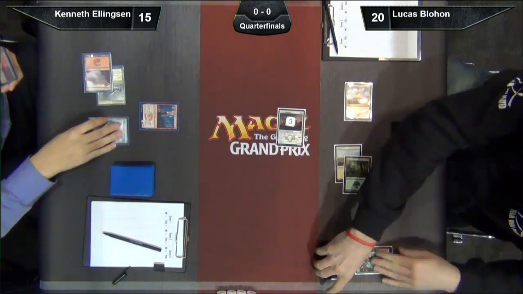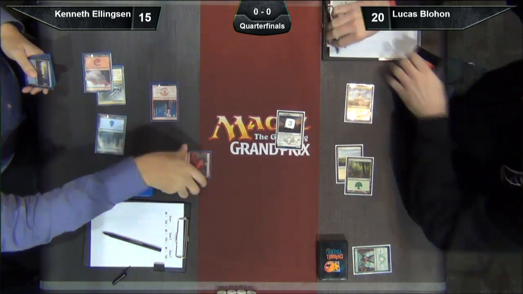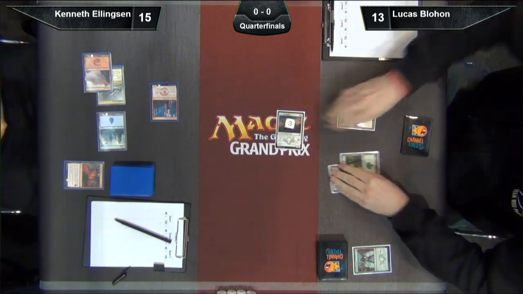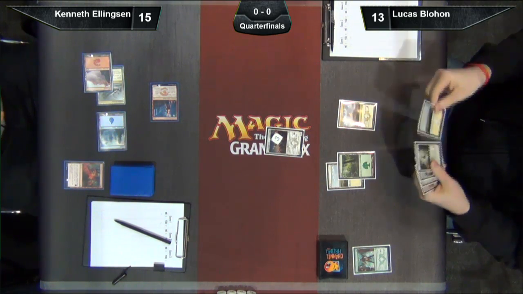Kenneth Ellingsen is on blue-red, it seems, mainly. He's going to activate Act of Treason and swing back for 7. All right, that's a plan. Lucas Blohon down to 13. Wow. An aggressive plan to do that turn 3. I guess he had nothing better to do.